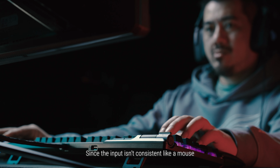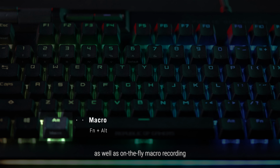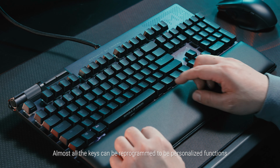Since the input isn't consistent like a mouse, a higher polling rate doesn't impact the system performance much. Without going into software, there are direct hotkeys as usual to let you switch between 6 different profiles, as well as on-the-fly macro recording. Almost all the keys can be reprogrammed to be personalized functions.